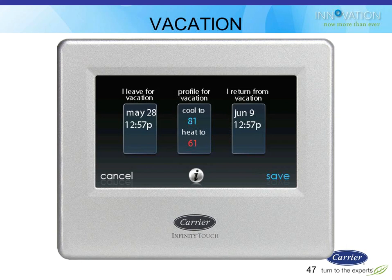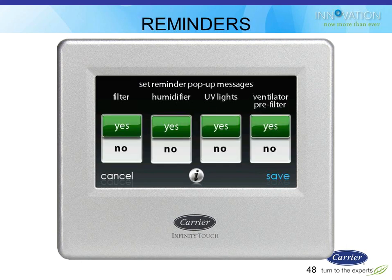The vacation mode is very simple. You just tell it what date and time you're leaving, what date and time you're coming back, and what temperatures you want it to maintain while you're gone, and it will do the rest. So in this case, I'll be back on June 9th at 12:57 p.m. Obviously, I'm a very anal person who plugged that one in. So at 11-something on June 9th, that morning, 11 a.m.-ish, it's going to start figuring out what it needs to do to get to the comfortable temperature that you normally want by 1 o'clock that afternoon.